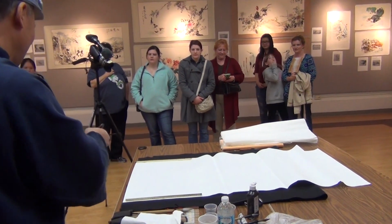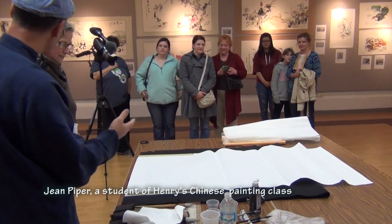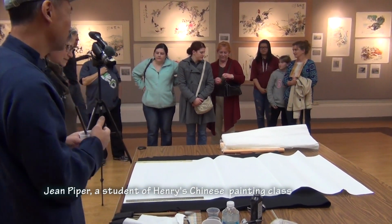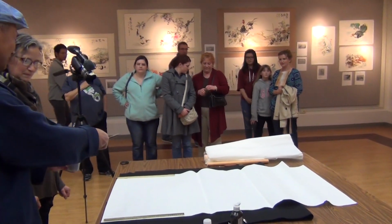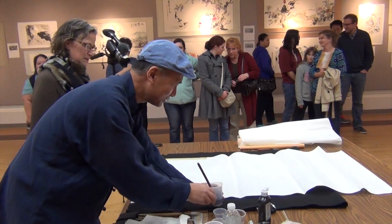So we're going to use a large, this is double shun. Double shun is very sturdy. You can be very rough unless you use the other end of the brush. It won't break. Okay, so just help yourself.